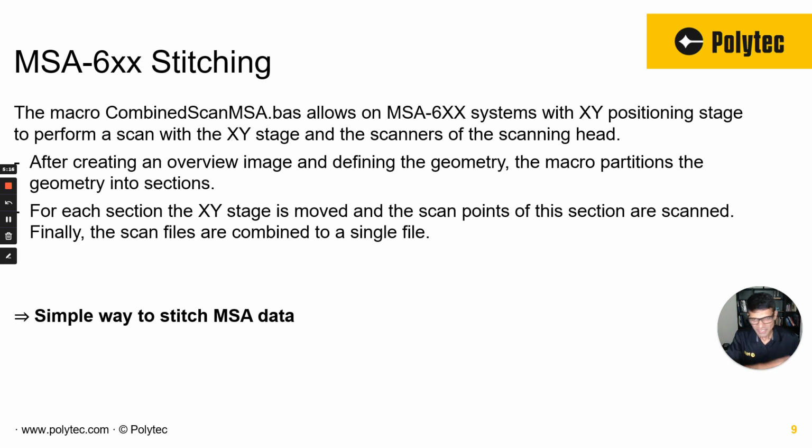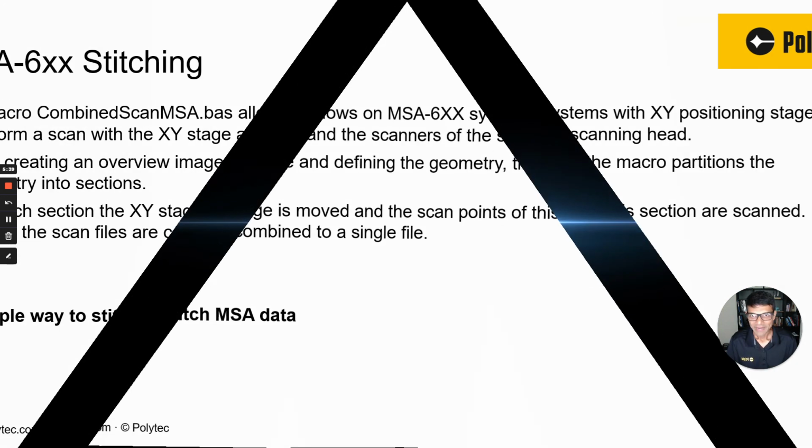So now the data stitching has been enabled through a macro that is pre-written for you. You create an overview image of all the different patches of measurements, and then the software takes over and automatically makes these measurements and puts it together and gives you a stitched measurement. So there you go. We have that as well. And that concludes this short presentation.